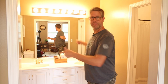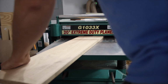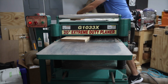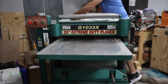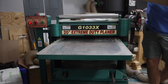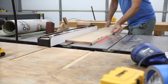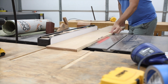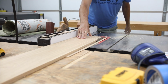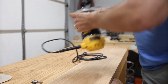I'm gonna change this vanity into this. For this project, I'm going to be traveling back home to see my folks in Mississippi. But before I do that, I need to do some prep and prepare this hickory board to take with me. All I'm doing is squaring it up and making sure that it looks nice and is decently flat. Then I'm putting a decent chamfer all around the edges so that it has a little bit of detail from the front side. You'll see later in this project exactly what this board is for.